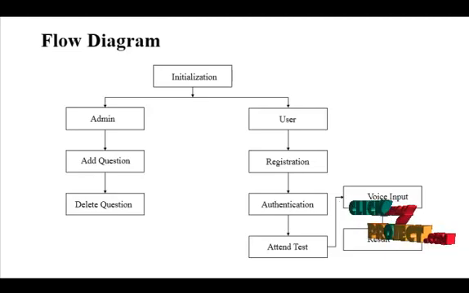Then the user first wants to register. They can give all their details, and at the time of registration they get their user ID. Using the user ID and their name, they are authenticated. If the authentication is correct they can log in, otherwise the login fails. After authentication they can attend their test.